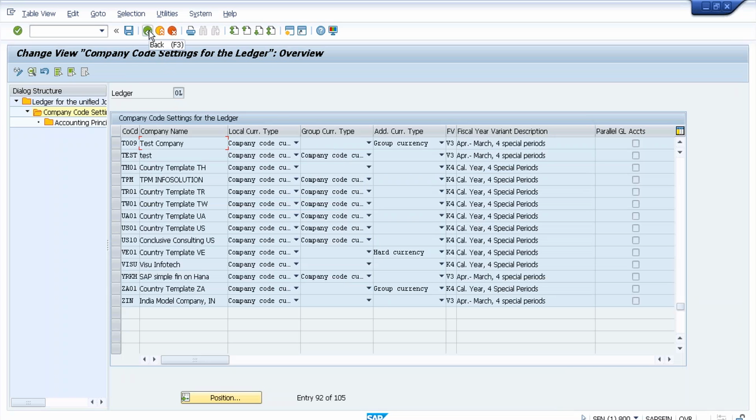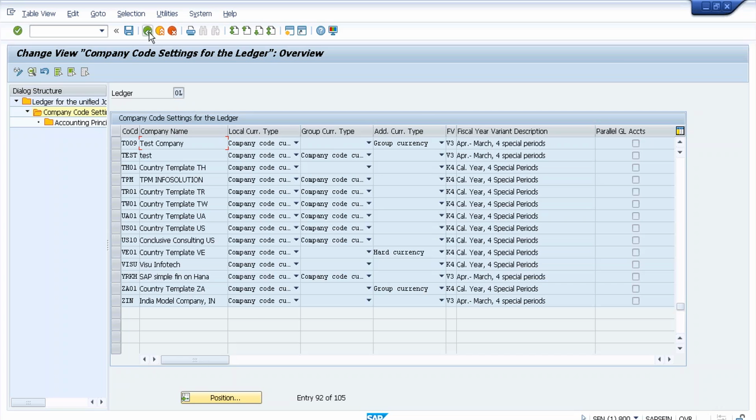Is there any chance there will be multiple ledger groups? Yes. What we are doing is for each and every ledger, we are creating a ledger group. Whenever you want to post a particular document into one ledger, you can just provide that ledger group, and the system will automatically post into that ledger by means of the ledger group.